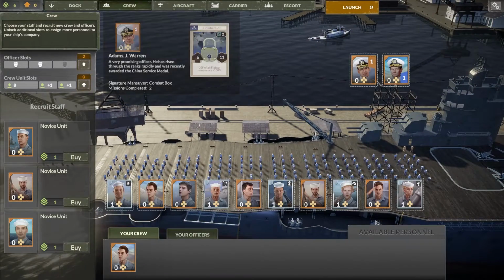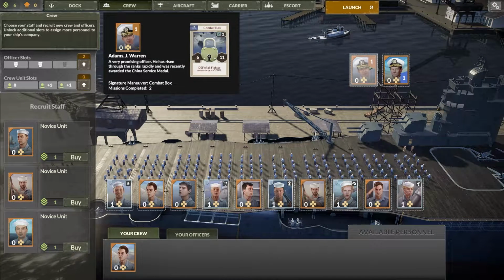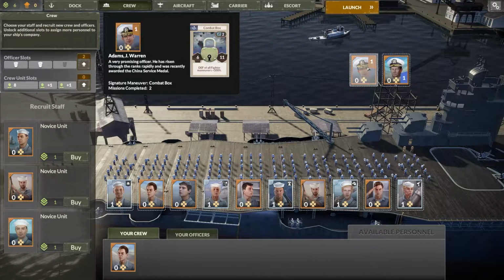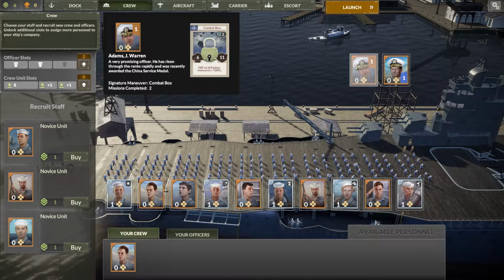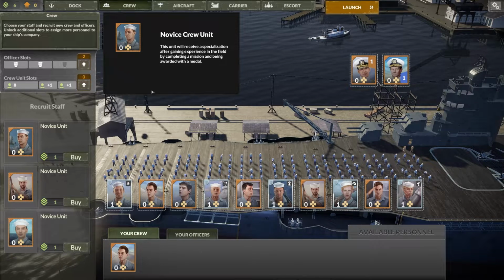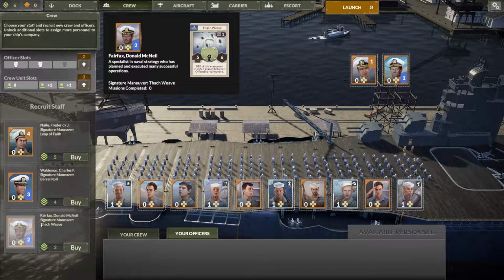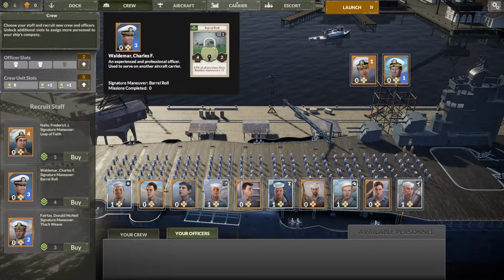Wait, what was that? I just saw something. Locked. Hang on, he's got a lock. Combat box missions completed too. Precision bombing missions completed. Okay, so if I use those specific cards, they'll upgrade. So do they bring that card to the table? Is that what's going on? Oh, they bring different cards to the table. All right, well, now we have a use for officers.